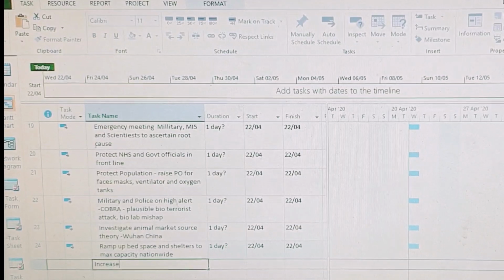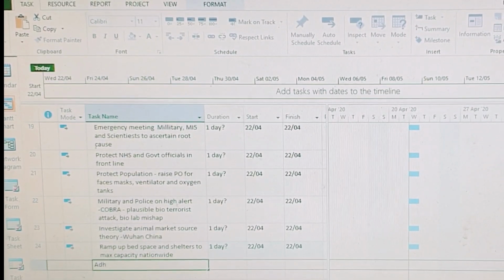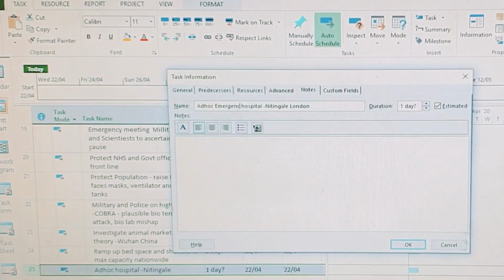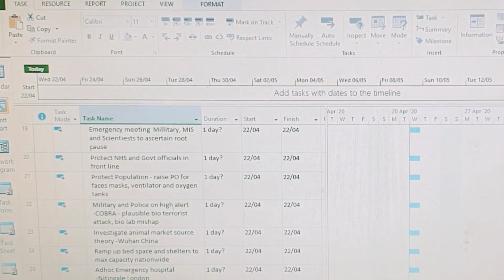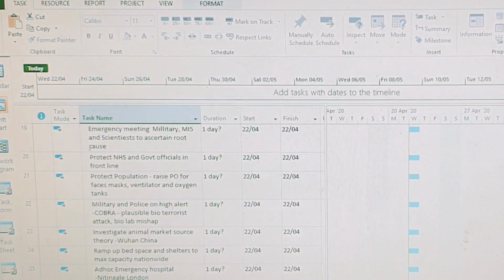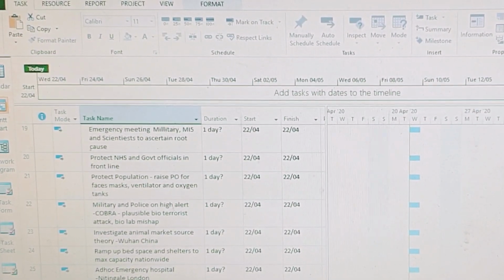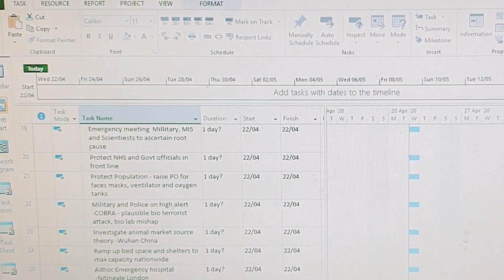And also ramping up the number of bed spaces we've got. I mean, the hospital would be absolutely crucial to containing the pandemic. And also building full capacity ad hoc hospitals to accommodate the number of people who have fallen to the virus in London would be absolutely crucial. Not just in London, we'd also have to consider other areas in the UK.